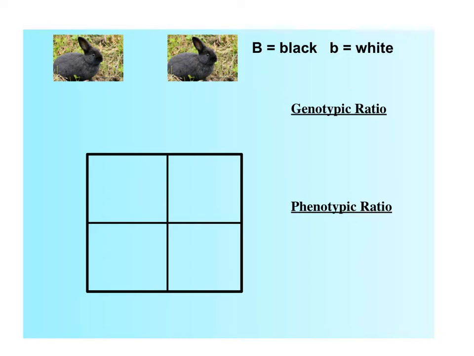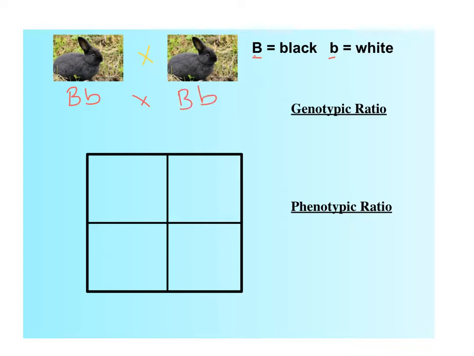Now we're going to try crossing two of the babies that we made on the last slide. So two of those babies, we're going to cross two of those guys. So they're both black, but if you remember, all the babies in the last slide were heterozygous. So that's step one. Figure out the genotype. Put heterozygous into two letters. Remember, we're using the letter B in this case. And since they're heterozygous, hetero means different. So both these rabbits are going to be big B, little b, crossed with a big B, little b.